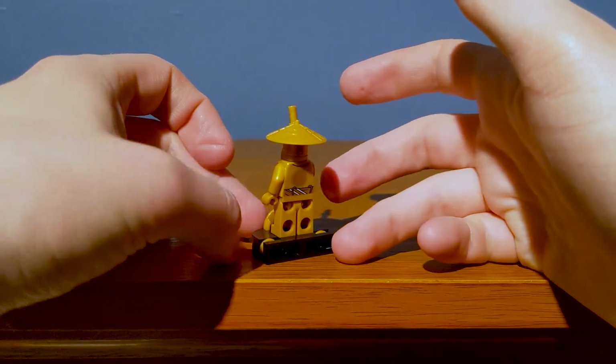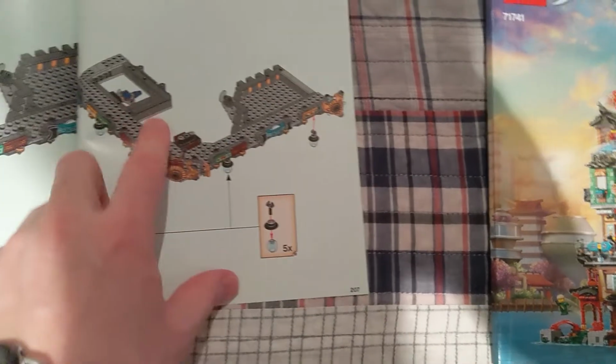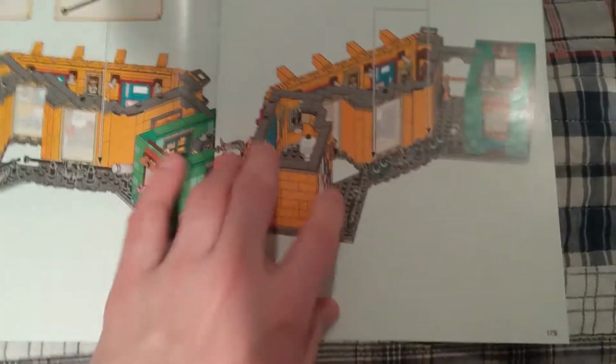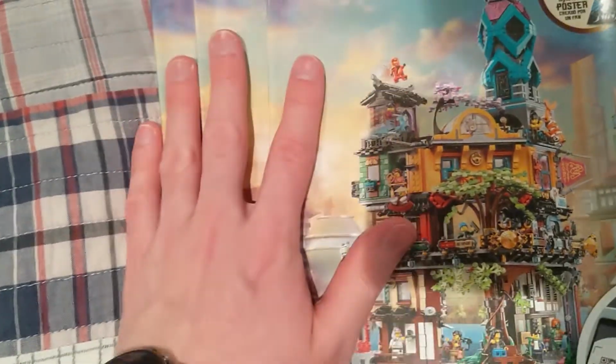But yeah. This set has 3 instruction manuals. The first one basically takes you up to the bottom of the street level before you build any buildings. The second one, you go through the museum, and then the third one, you build the roof of the museum and everything above. And also Temple Island is in this one. So it's super fun. I kind of like it when there's one instruction manual, just because it's so thick. But I mean, I get it, and there's sort of 3 levels, so there's 3 of them, kind of like they did in the first set.